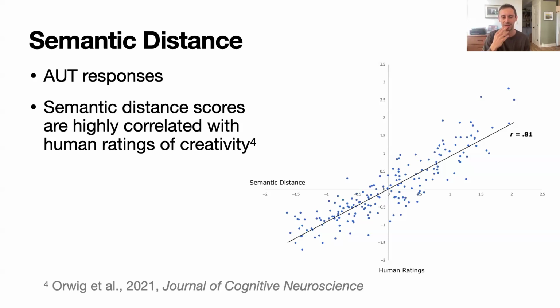subjective creativity. Now, I will say that it breaks down at a certain point, because if you come up with nonsense words or nonsensical responses to the AUT, that would score very highly on semantic distance, but it wouldn't actually receive a high rating of creativity. So it's not to say that this is capturing all of the variance with human ratings, but it certainly is a relevant metric when thinking about trying to quantify subjective creativity, at least within the context of the alternative uses task.